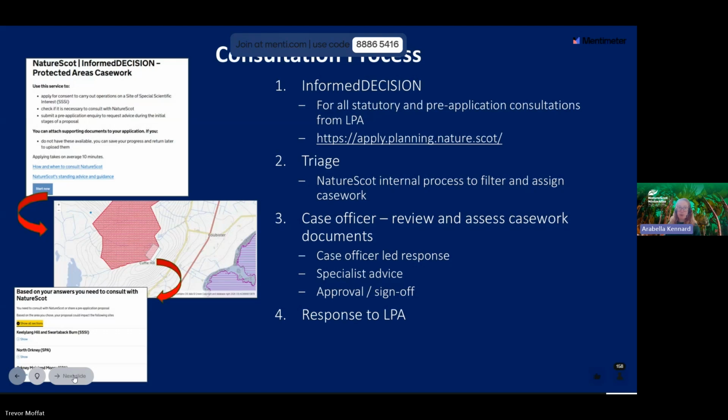So I think what we would really advise in circumstances, particularly where the development is particularly complex or maybe more contentious or even affecting multiple sites and qualifying features, we would advise applicants to approach us before the application stage and gain some kind of pre-application advice on information and data requirements, just to ensure that when they get to the application stage, all the information that is needed to inform that HRA is provided at that stage, and it avoids us having to go back to ask for additional information.